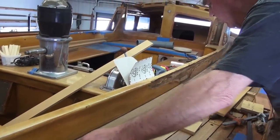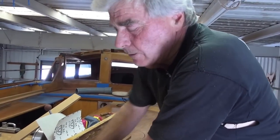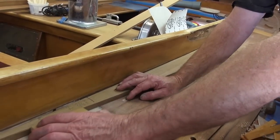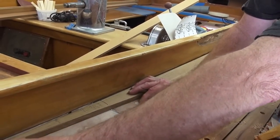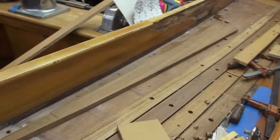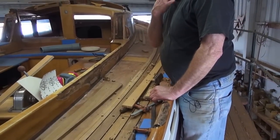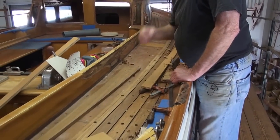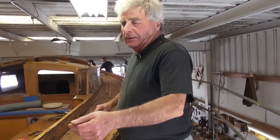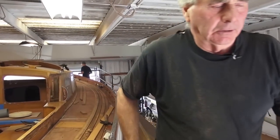High spot in the middle here, but the problem is this is sloping out. But not that much. You have to massage it a little, and it'll go. I'm gonna put this caulking rabbit in here and see how it looks. And then we have to glue this piece on tonight. We're good to go.